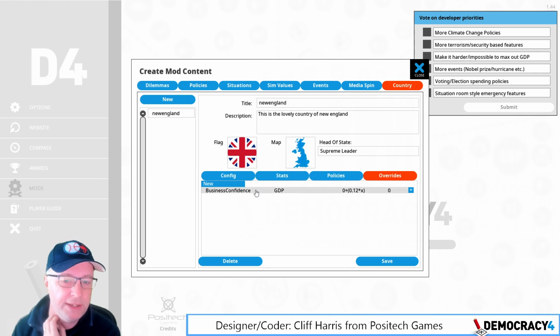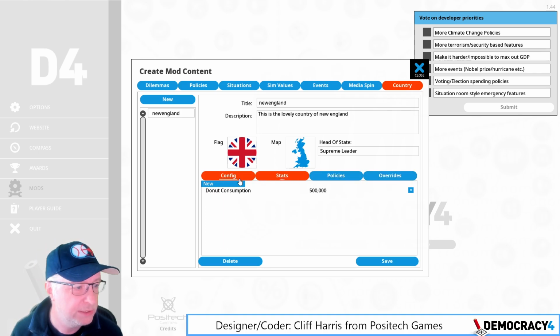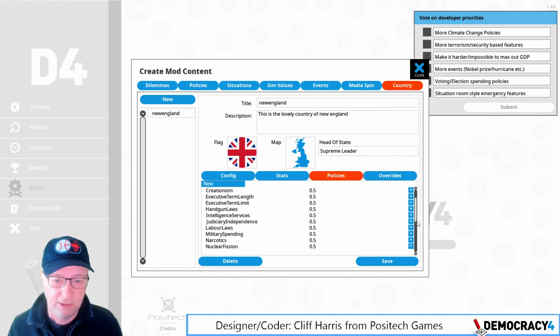You can delete effects and you can add new effects, so you could add a completely new one. I happen to know there is a link between business confidence and GDP in the game. You could add a new one. Save.